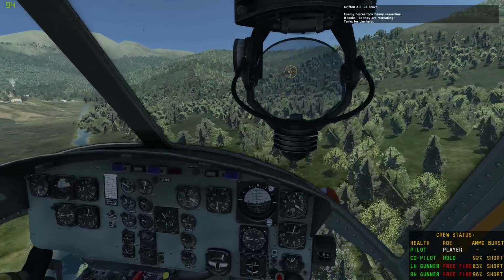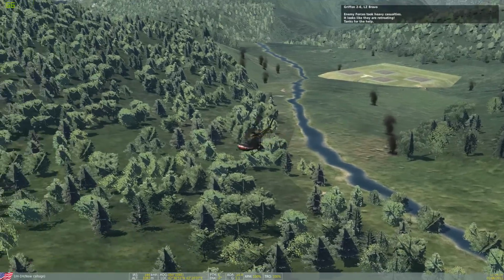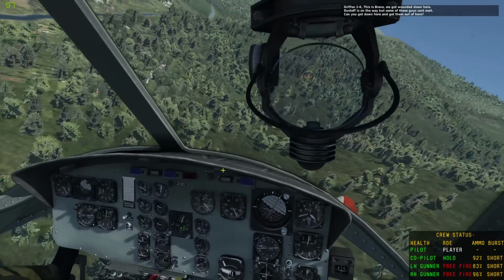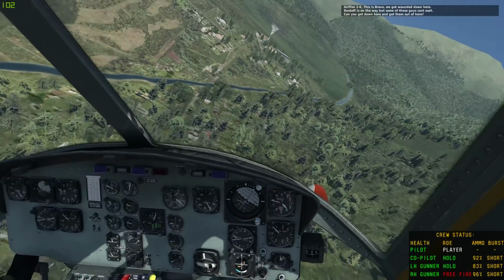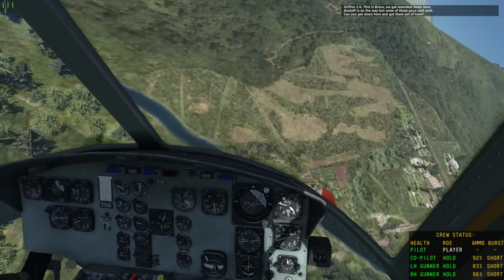The attack is over. And we just start to climb a bit to get out of this valley and get ready to leave the area, when Landing Zone Bravo comes up on the radio again and is asking for a medevac. Apparently they have wounded, and while a dustoff medevac helicopter is on the way, some can't wait this long. So of course we get ready to land inside the landing zone to pick up the wounded and get them to a medical facility.